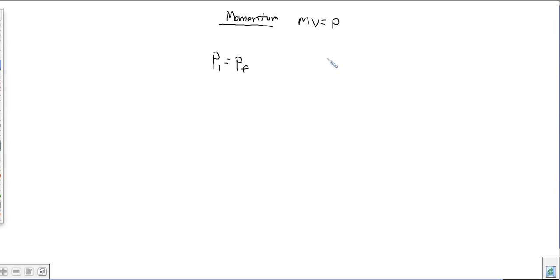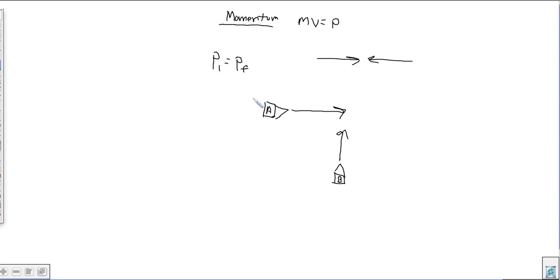Now, we've talked about things just in a linear sense. But what if two things collide and they're going like this, right? So let's say that we have two boats. Let's call this boat A. This is how I draw boats. I learned that one in first grade. I think I got an F.